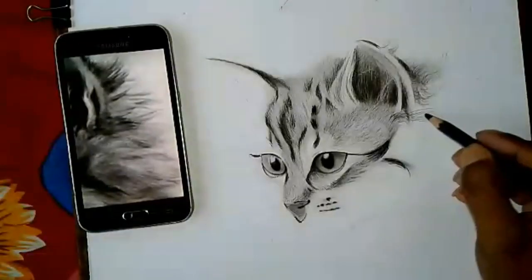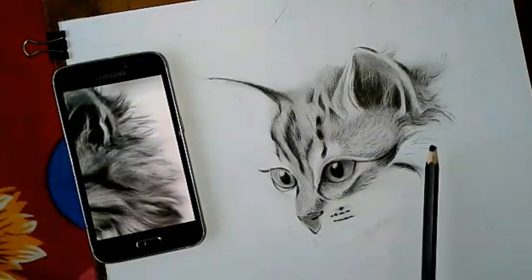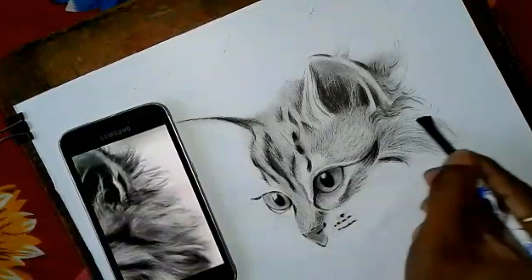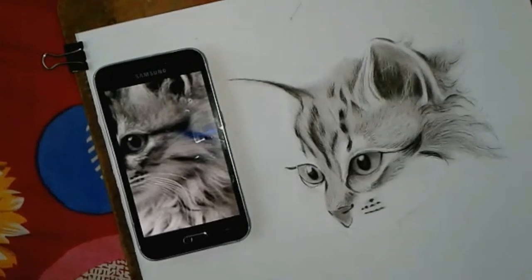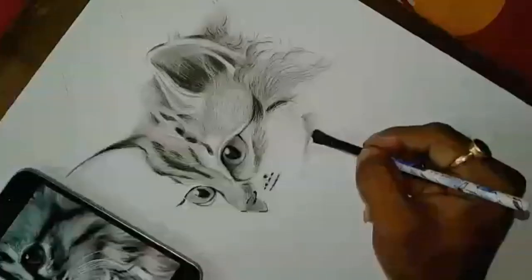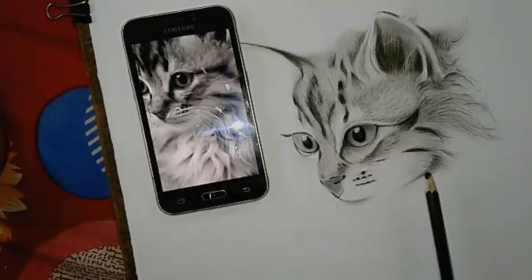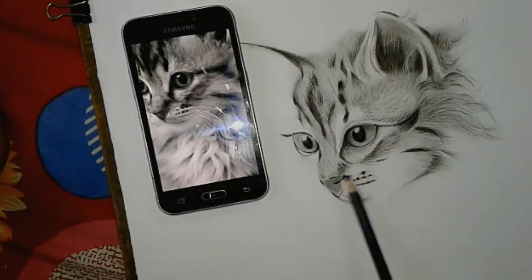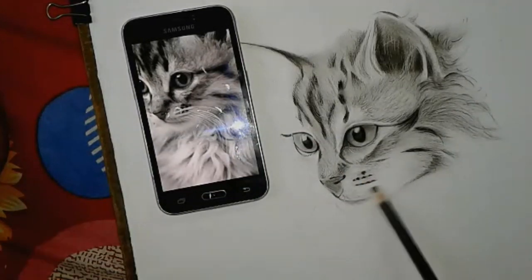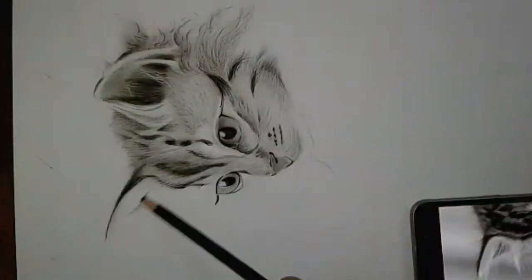These are some of the hair sections — this is the way you can follow. If you like my work you can get me on Instagram at Prashant Majumdar direct 4. As you can see it's looking quite realistic but we have to make it as realistic as possible. I am using medium charcoal — the medium one — and this area will not be too dark, that's why I am just using medium charcoal. At the end of each layer we have to blend it.